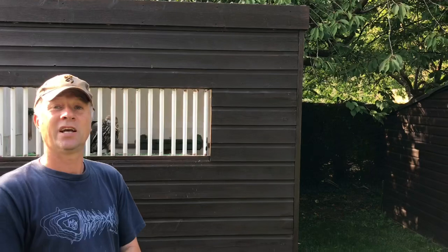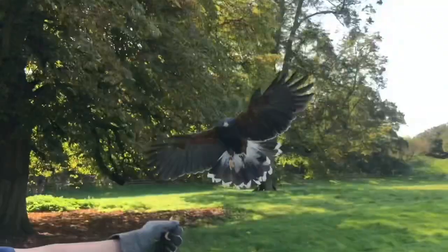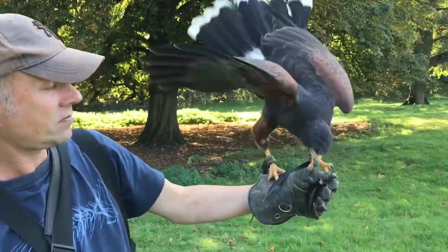It doesn't matter how big your Harris Hawk's aviary is. It's going to spend nearly all of its time sitting there, flying and sitting there. It's not going to fly around getting exercise. It gets exercise maybe 5, 6 to 7 days a week with you, doesn't it? You take it training, you do exercise, you go hunting with it. It's its bedroom, it's its chill out place, it's its hotel room.